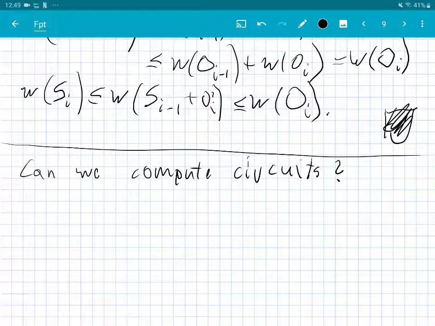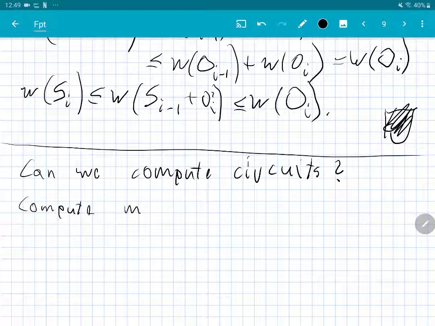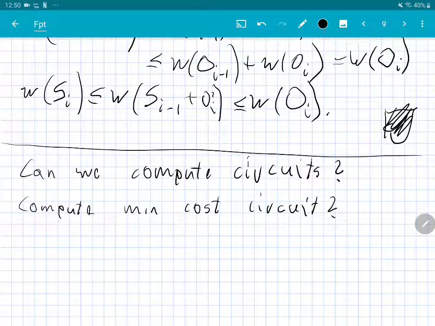Now, one needs to be careful, because for the graphical matroid, computing the minimum weight circuit is finding the minimum cost circuit in a graph, and of course, this is easy. So computing the minimum cost circuit in the graphical matroid is just computing a cycle. So for the graphical matroid, it's easy.